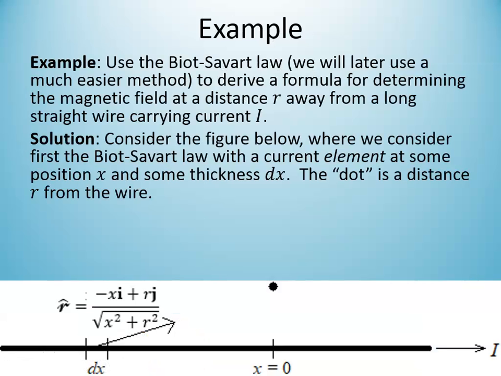And looking at this, you might wonder, why is there a negative sign in front of my x here? Well, think about it this way. You're thinking, oh, I'm going over x and up r. Well, this needs to be a general form of my unit vector that would work for any value of x. If I'm to the left of the origin, my values for x are going to be negative. Plugging in a negative value for x ends up giving you a positive value for the i part of your unit vector, which is exactly what we want. Yay!